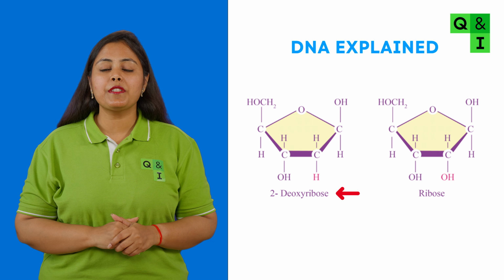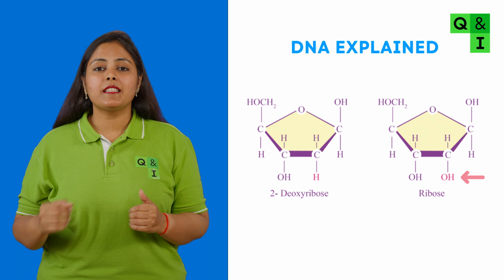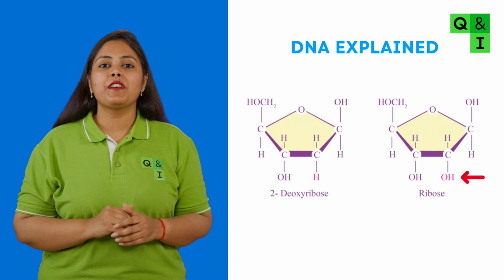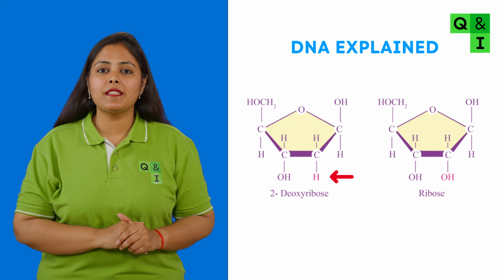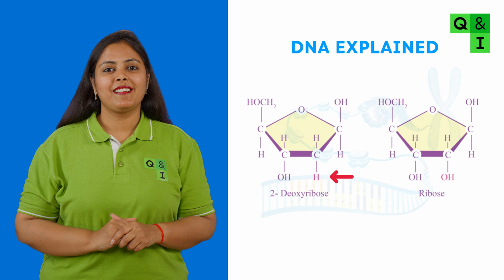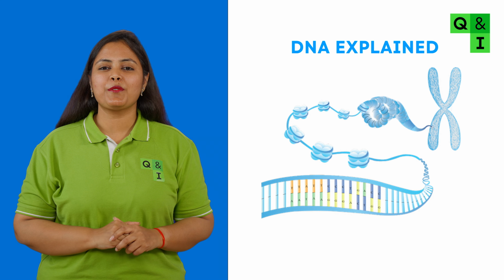दोनों के बीच में क्या difference है? So, in RNA, the hydroxyl group is present at the 2' position, whereas in DNA, the hydroxyl group or the particularly oxygen atom is missing from the 2' position. So that's all we need to know about the structure of the DNA.